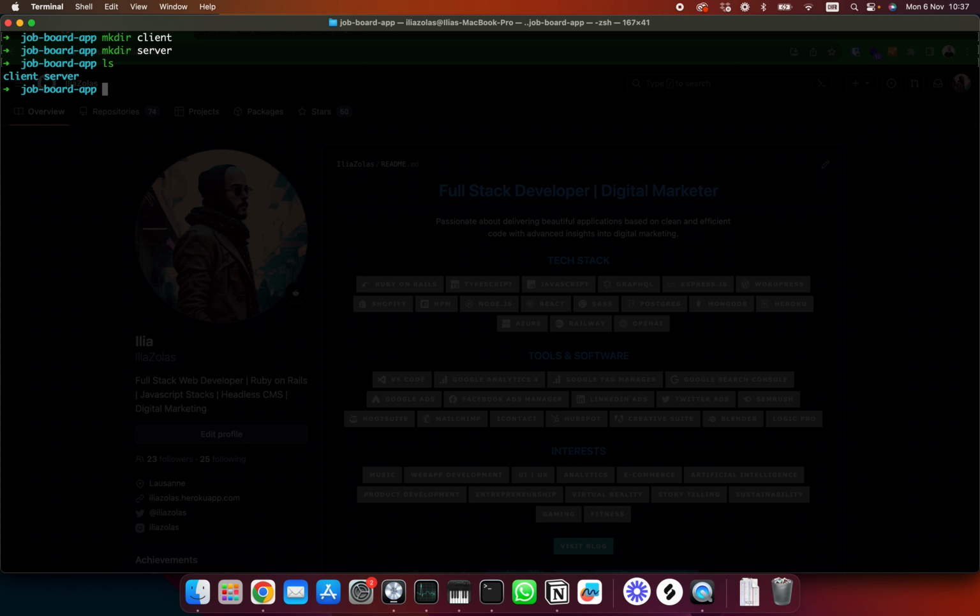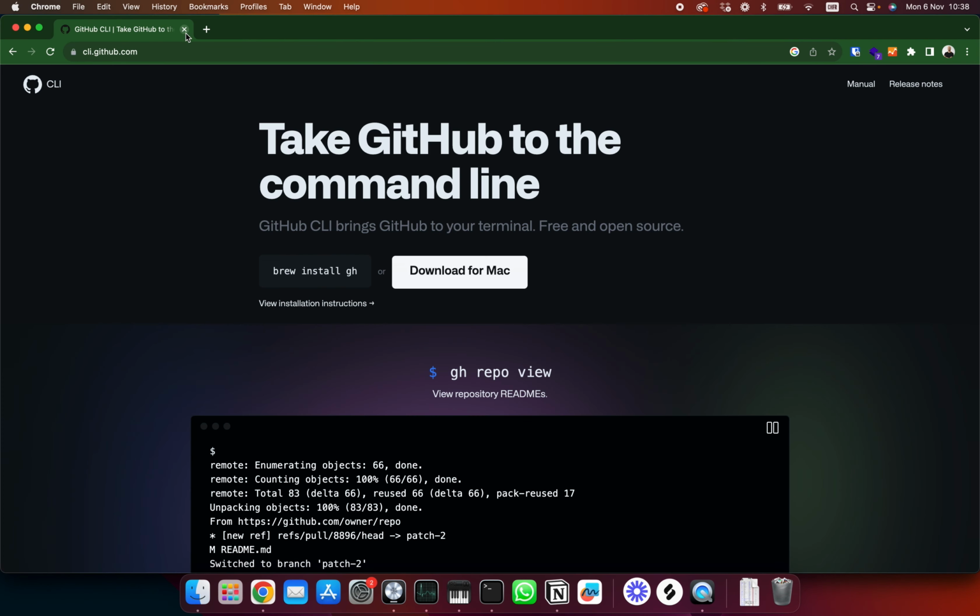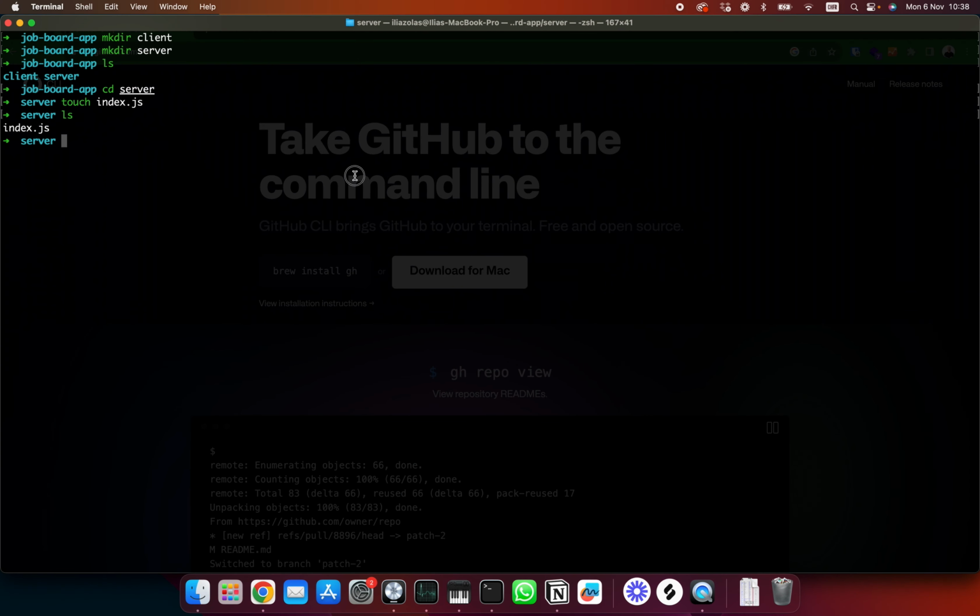So let's start with talking about the server side. We're going to CD into the server, and we're going to start creating all of the folders that are typically required in a standard backend application, at least at this point. So all backend apps are going to have an index.js, but in order to create that file, we're going to say touch. So touch index.js will show that we have this index file existing over there. Also, let's get rid of this profile page at the back here because it's going to be a bit distracting. Let's sit with that for now.